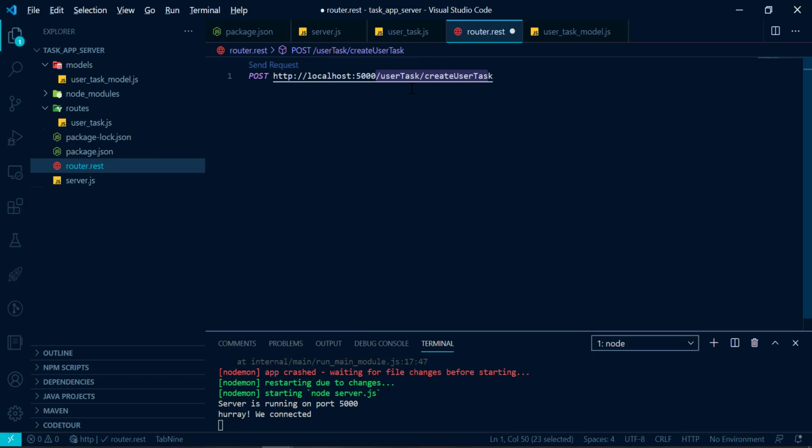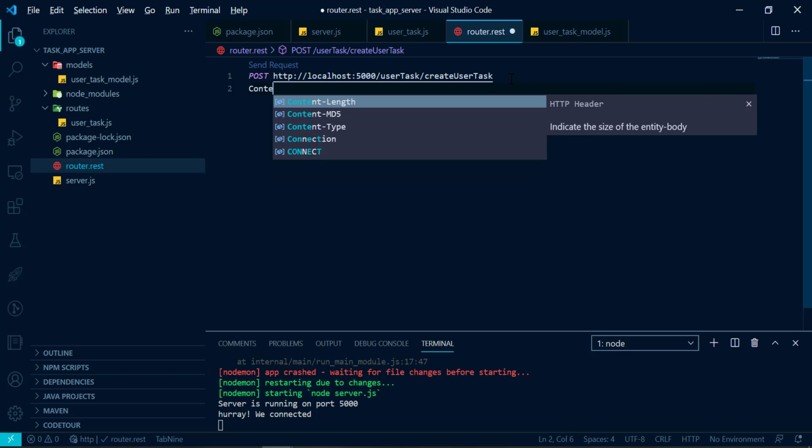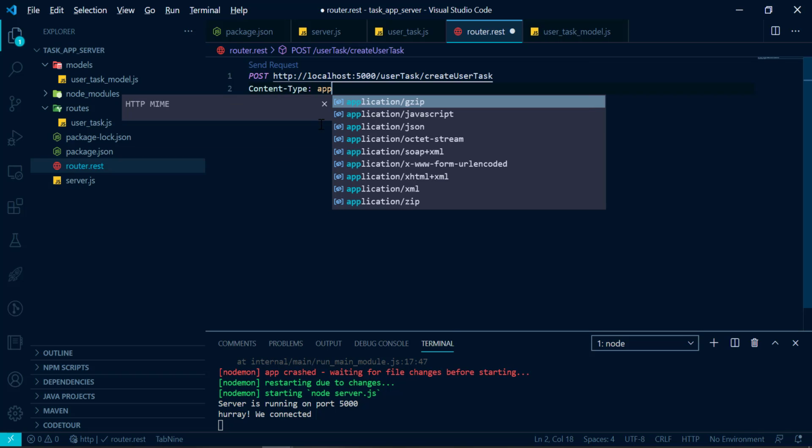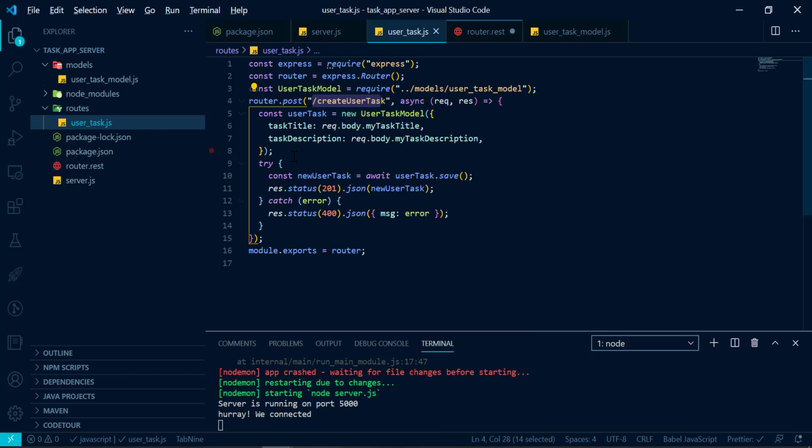Now we have to send data. First we have to define what type of data we want to send. We will do it using Content-Type, and our content type will be application/json. We want to send JSON data, and now we have to send the data for that. Now come to user task, and if you see here we have used request.body.myTaskTitle.